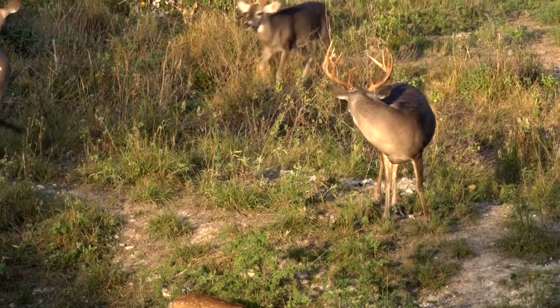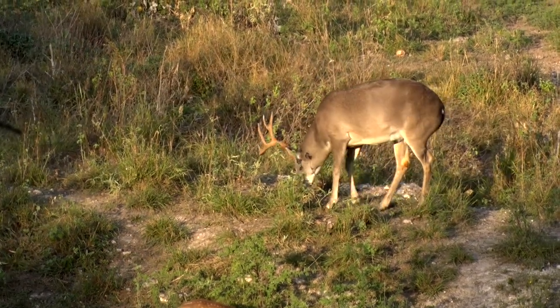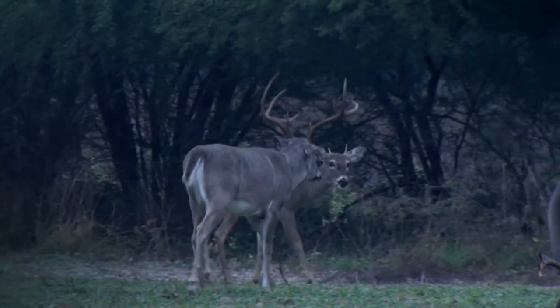Do you ever find yourself second guessing on how old a deer is? Do you look at their antlers, or do you pay more attention to their body shape? Wade sits down with us to help us learn how to age deer correctly.